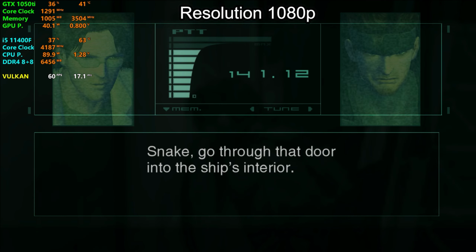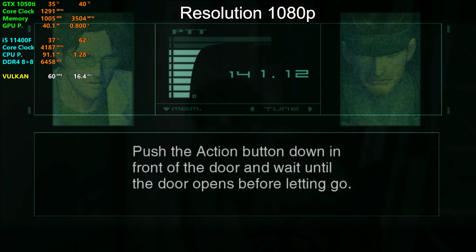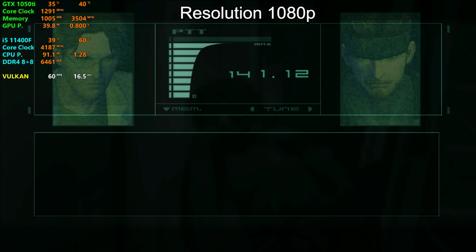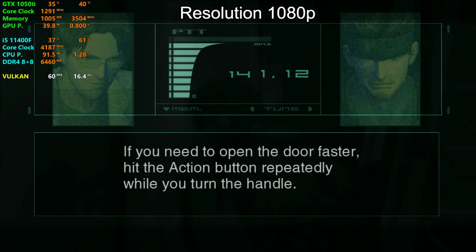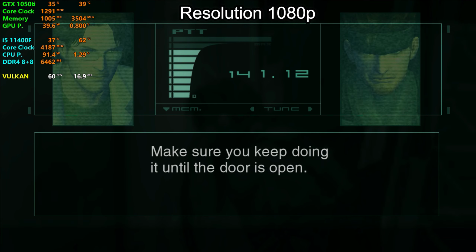Go through that door into the ship's interior. Push the action button down in front of the door and wait until the door opens before letting go. If you need to open the door faster, hit the action button repeatedly while you turn the handle. Make sure you keep doing it until the door is open.